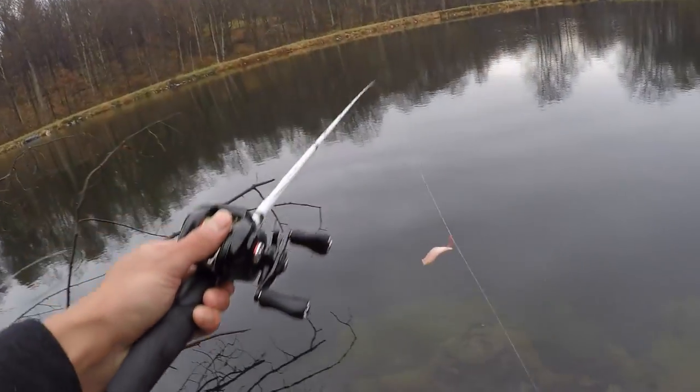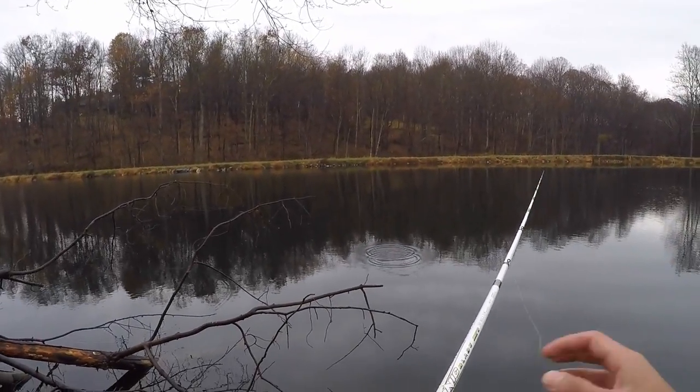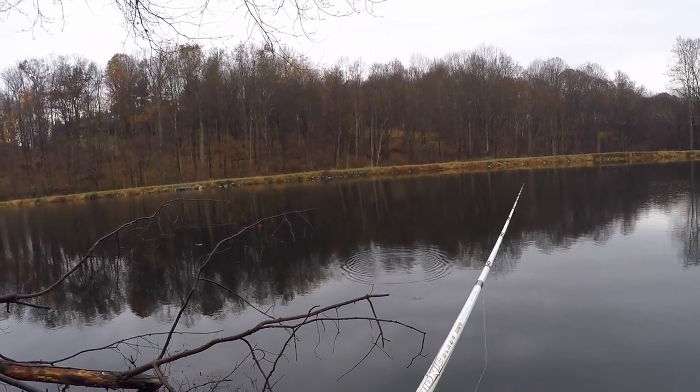Dude, something has to hit this. It looks way too good. Oh, no, this is going to happen. This is it. This is the one, the bacon shot, man.